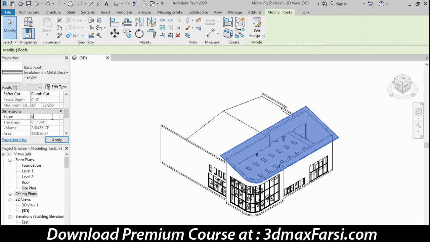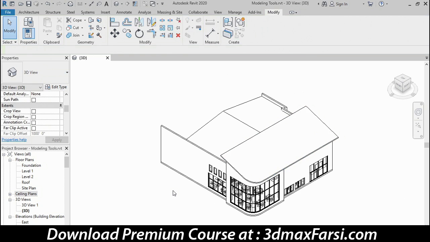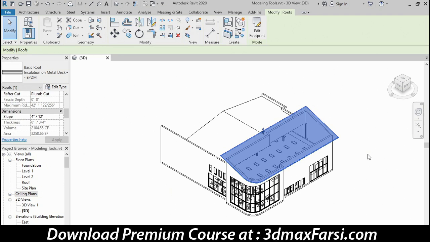Now I could change that by putting in a different value like 6, and that will make the roof steeper, and notice that the walls that attach to it will follow along as well. Or I could make it shallower by putting in 2, and that would be 2 and 12. Now, of course, that creates a little bit of a problem right there. So why don't I go back to the original 4 and 12 and reset it back the way it was. Now, what this is referred to is a sketch-based object.